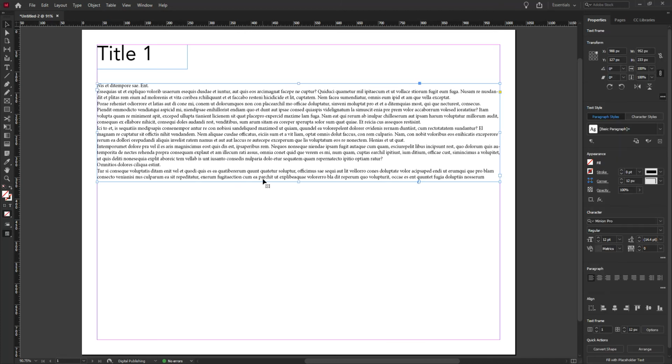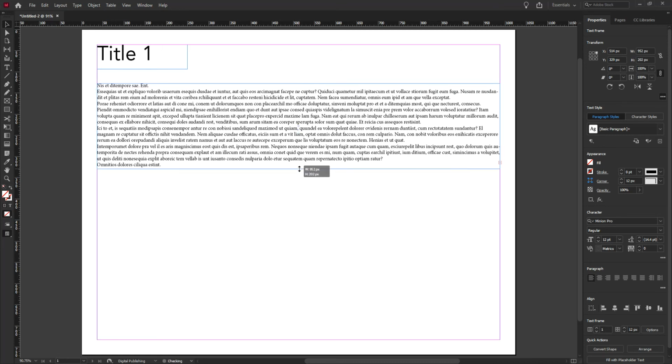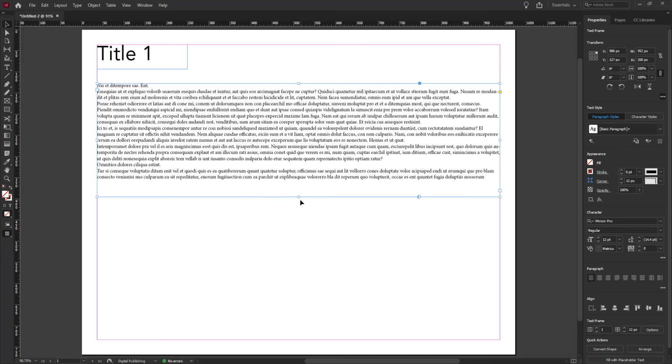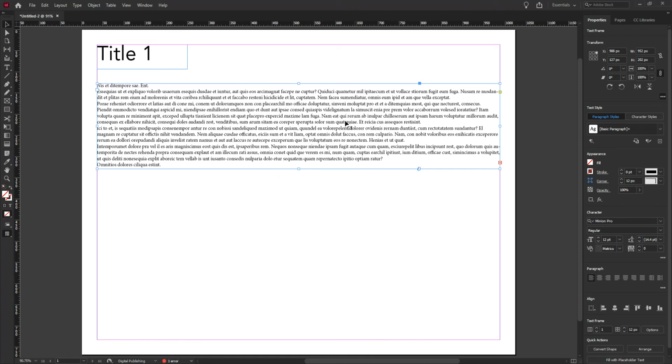Now, let's say, ooh, this box is too big, I need it to be smaller. When I do that, notice that when I resize the box, some of the text disappears. And I automatically get this little red box on the lower right-hand corner of my text box. That indicates to me that there is what we call overset text. Overset text is text that is hidden. It is still inside, the text is still there, it's just hidden from view because I have less space for the text to be seen, because I have resized my text box to a size that will not let me see that text. So it's overset.